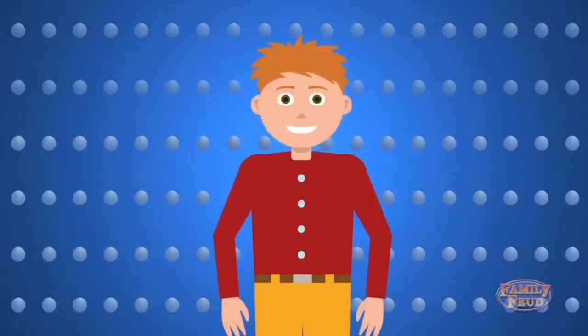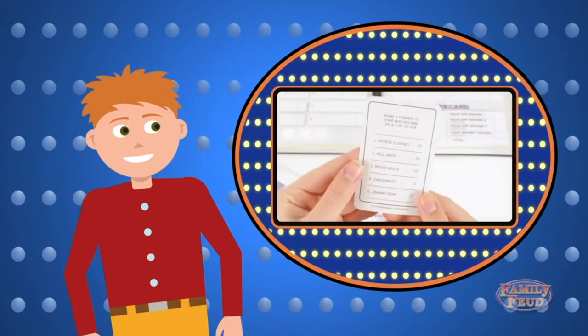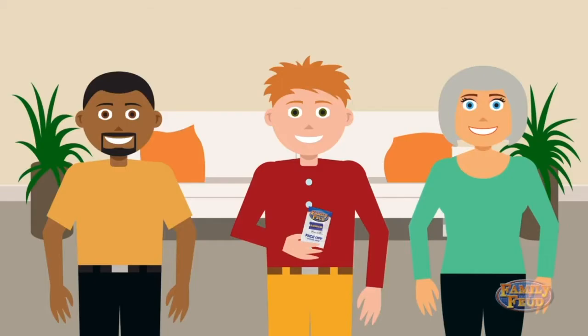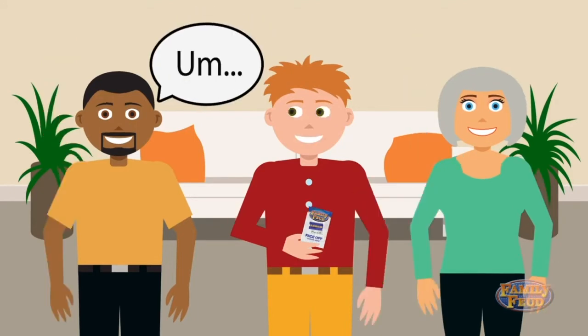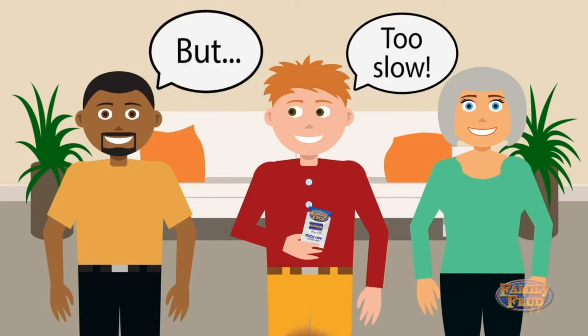The host has many important jobs, so get ready to unleash your inner Steve Harvey. The host reads out questions, writes down answers, adds up scores, and decides who was the fastest to raise their hand. The host also decides if someone is taking too long to answer. The host decisions are final. We do not question Mr. Harvey.